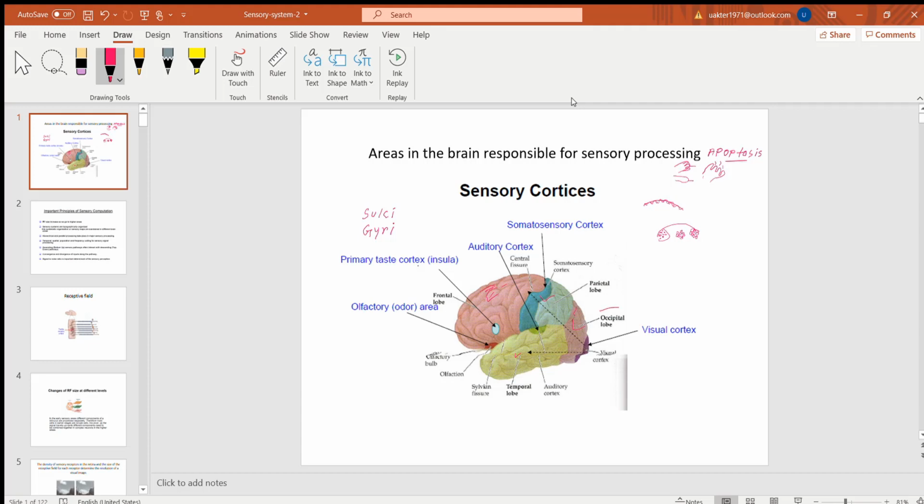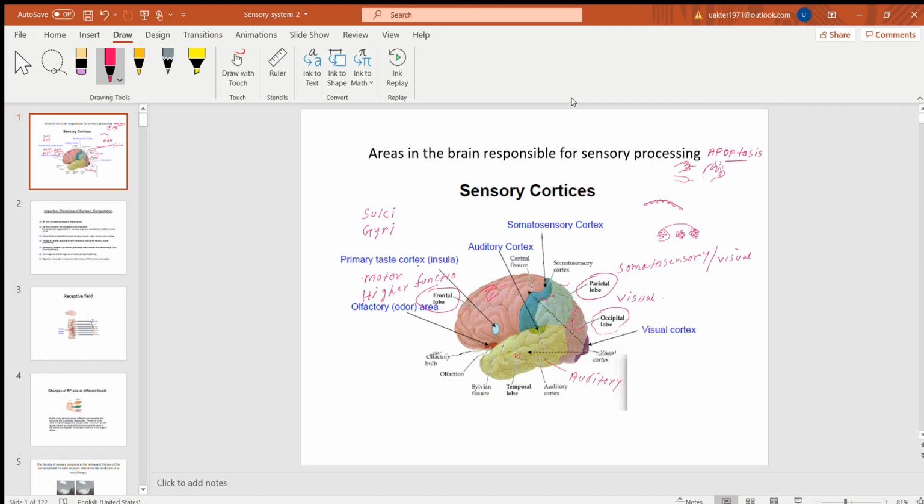The occipital lobe in general is mainly for the processing of visual information, so many visual areas are present in the occipital lobe. The temporal lobe is mainly for auditory processing, and the parietal lobe is mainly for somatosensory. The frontal lobe, which is bigger in the human brain, is mainly responsible for motor functions as well as higher order brain functions.